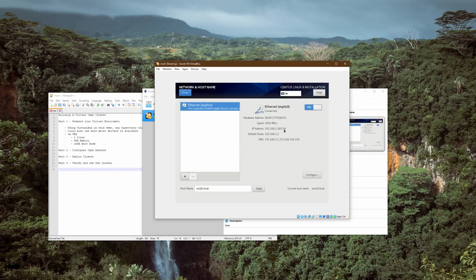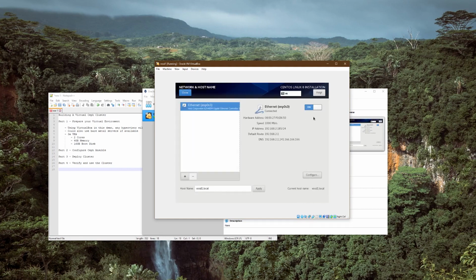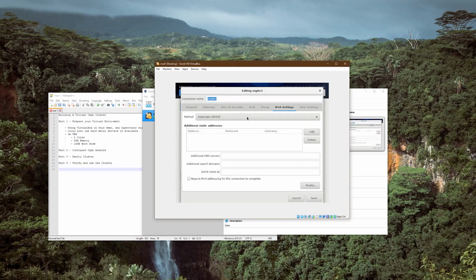I'm going to leave this dynamic because this is fine for me. I don't have enough devices on my network. I'm not afraid of something stealing this IP. But I would really recommend that you go into IPv4 here, you set manual, and you set a manual address. You know what? Don't be lazy. I'll do that right now. Okay, so we'll go manual. You can do DHCP. Just be aware that you might have your IP stolen from you.